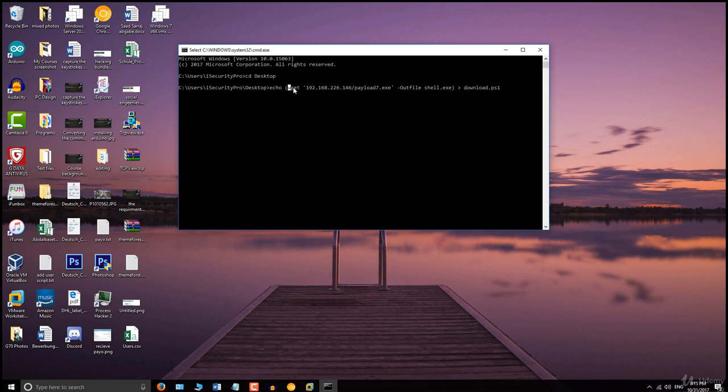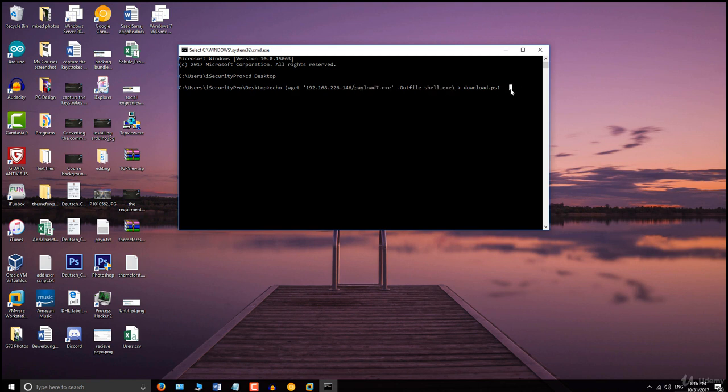Echo, we are calling wget to download this file from the direct URL of our Kali machine with the payload name. And once we run this file, we will execute this command that will download this payload, and it will generate a file called shell.exe. So it's not gonna be called payload7, it will be called shell.exe.